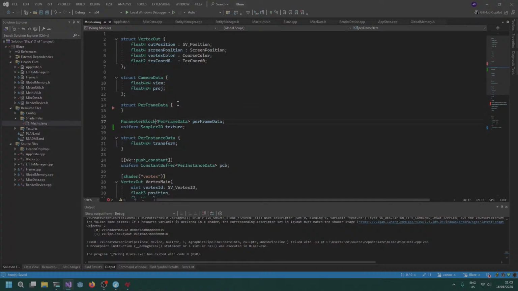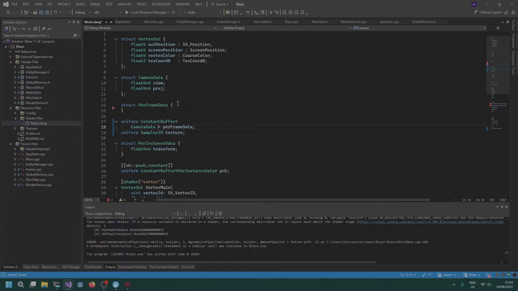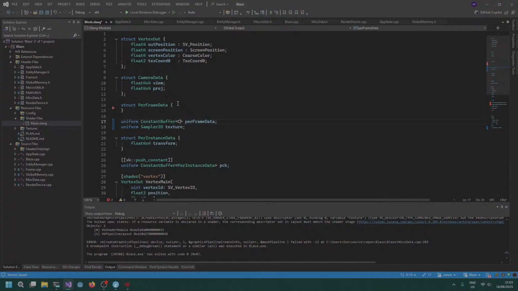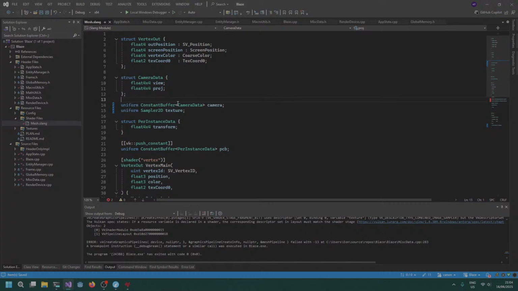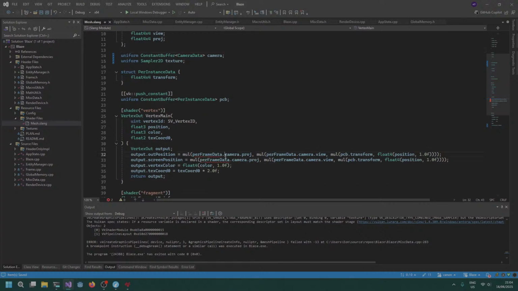Okay. What I'll do now is I'll just say uniform structured buffer camera data. I'll just call it camera. We don't need the per frame data anymore because that was just to create a single set.